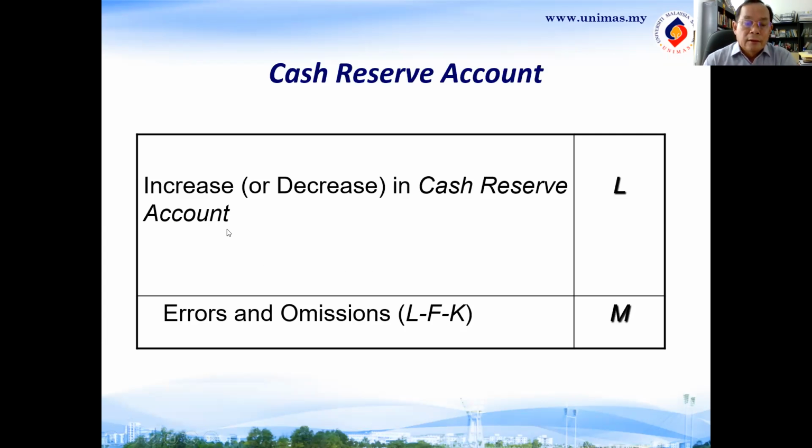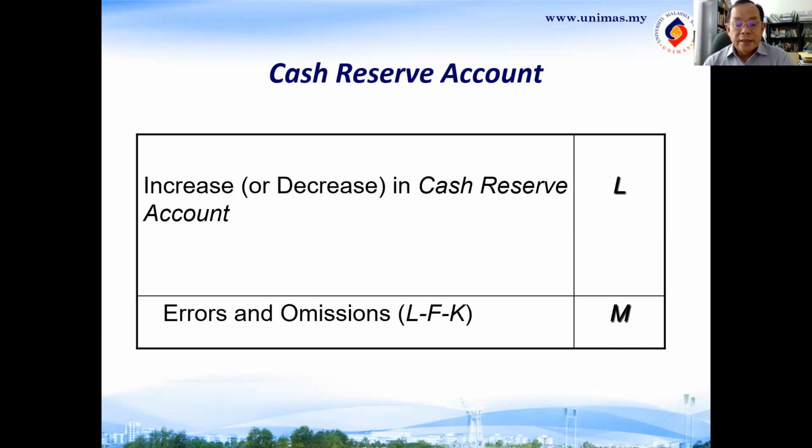That's what it is on paper. But as you know, the right to withdraw the reserve depends on certain conditions, of course, right? So the cash reserve account would be the increase or decrease in the cash reserve, which I put as L there. With a good economy, you may have good reserve, positive or increase, and when times are not so good, you may have a decrease, indicated by a decrease in the reserve in the account.